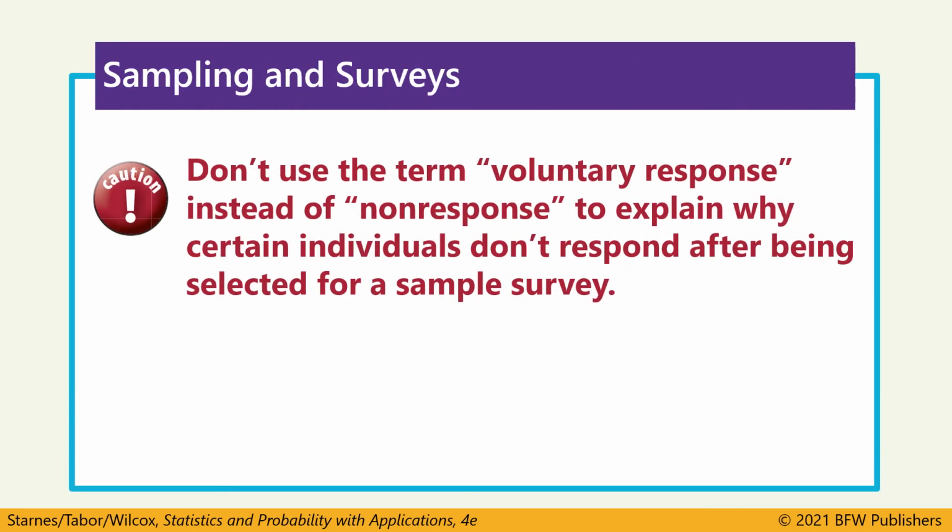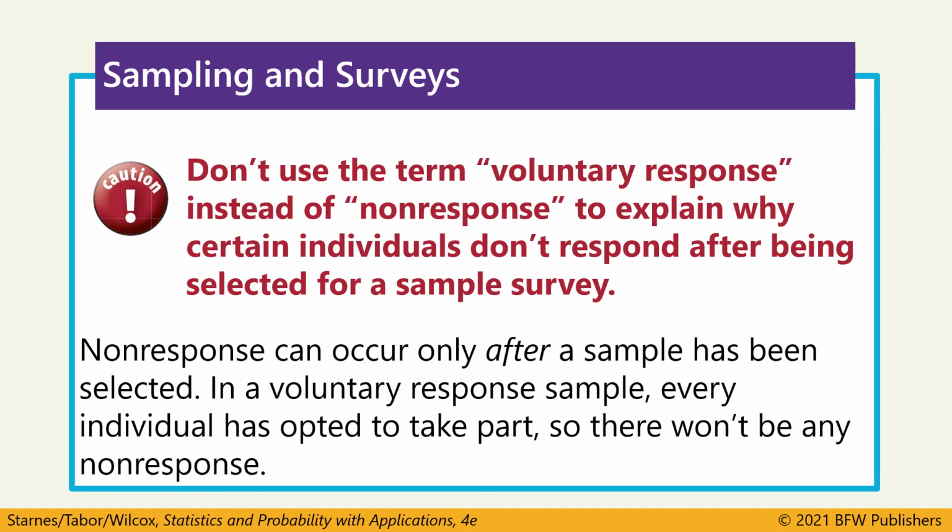It can be kind of tricky to distinguish between a voluntary response bias and a non-response bias. Remember, a voluntary response bias happens when people are opting into the survey. A non-response bias, on the other hand, can only occur after a sample has been selected. So ideally, there's been some kind of randomization in identifying our subjects. Once we ask them the question or attempt to ask them a question, if they don't respond, that's when it becomes a non-response bias.